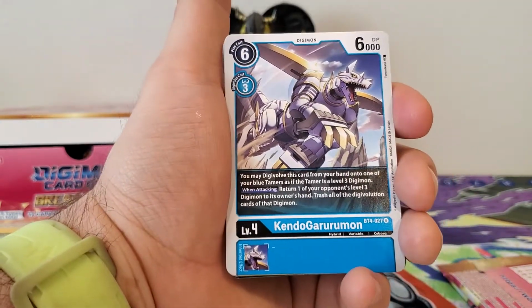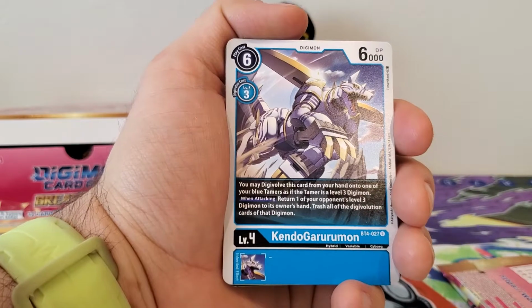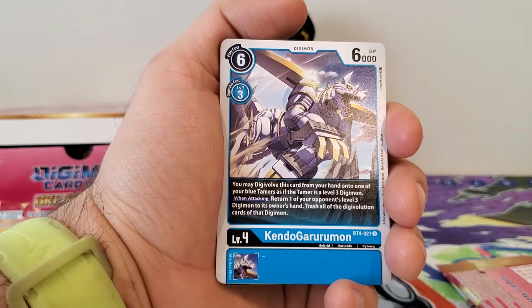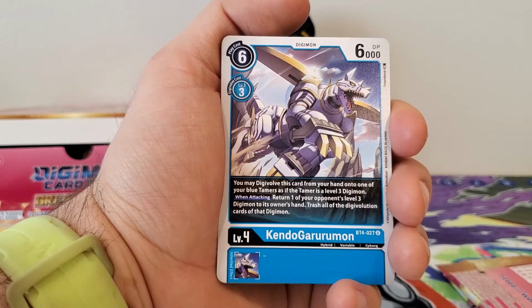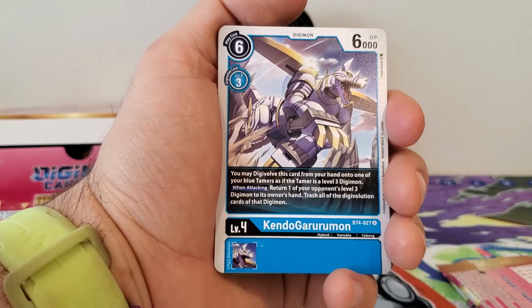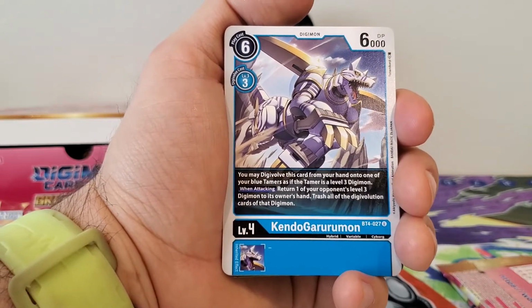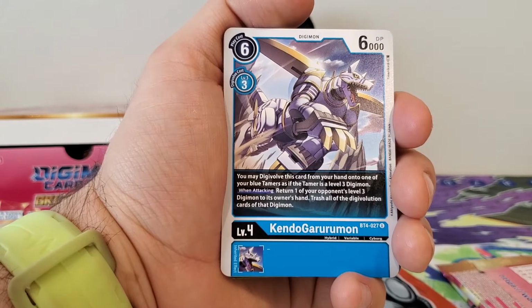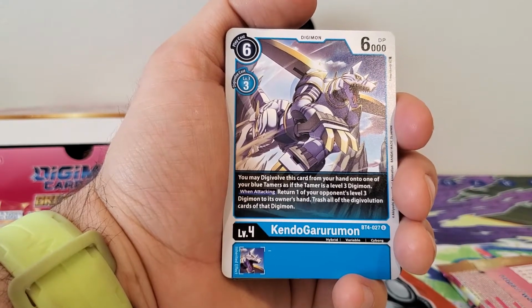Kendo Garurumon, I think we've done this one, but let's do it again. A 6 play cost, a 3 Digivolution cost, 6,000 DP. You may Digivolve this card from your hand onto one of your blue tamers as if it was a level 3 Digimon. When attacking, return one of your opponent's level 3 Digimon to its owner's hand. Trash all of the Digivolution cards of that Digimon.